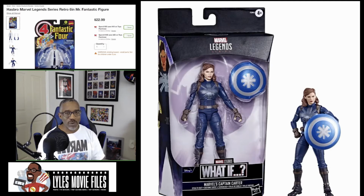I think one accessory that Hasbro really could have, probably should have done when they were doing this animated line was including an alternate, more modern, more realistic head sculpt likeness of the actors. I would have loved to get a Hayley Atwell figure or head sculpt that would work both from the original 1940s era and for this 2015. I think that's when Winter Soldier. No, I guess that was 2014. Wow. Time flies by with movies in the Marvel universe.